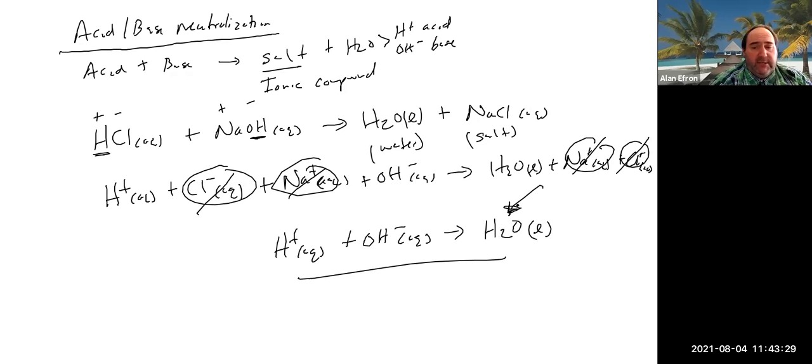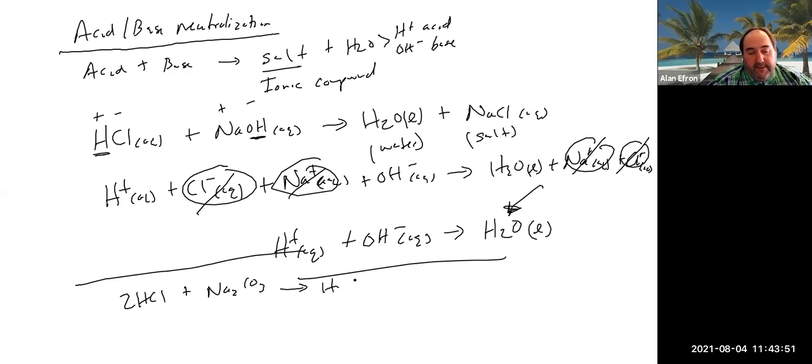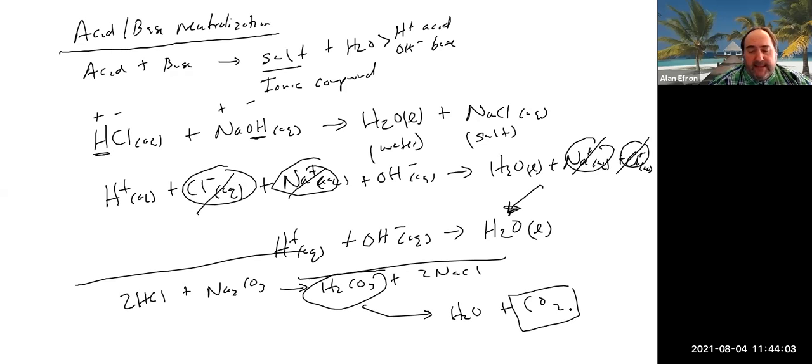So underneath the double displacement reactions, as we talked about, are precipitation reactions, which are double displacement reactions that make a solid, and acid-base reactions. And we also talked about double displacement reactions that can produce gases. So if you remember, if you take something like hydrochloric acid plus some sodium carbonate, you will get some carbonic acid plus some sodium chloride. That carbonic acid then will go through a decomposition reaction, producing H2O and some CO2 gas.